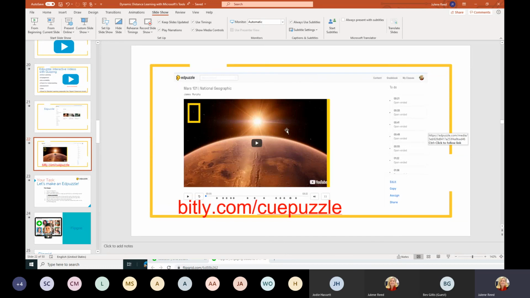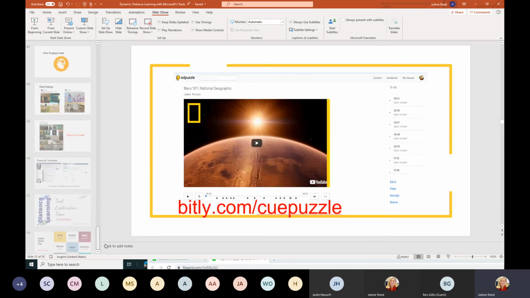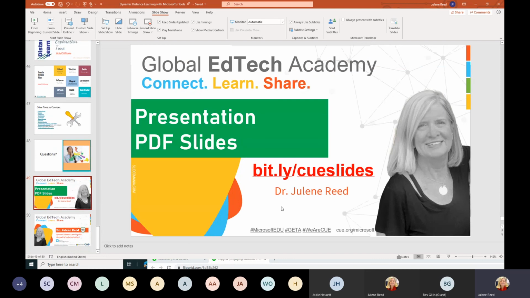So just know you can't do all these tools. Fine, do what you're comfortable with and you already know, and then add tools as you go. Start with one that's really super easy like Padlet, and then add things as you need to. But don't feel like you have to use all of these. But find one that's going to work for you. And think about those other components I shared with you too.